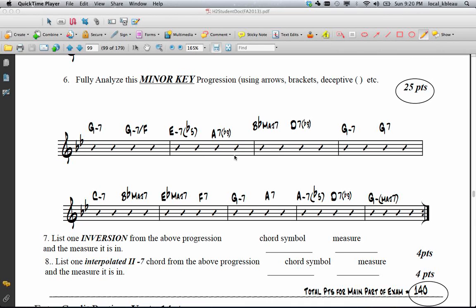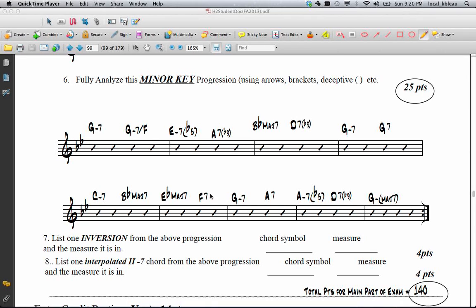Okay. First thing to do when you look at these is to look at the dominant 7ths. Remember, dominant 7ths are really big in this Harmony 2 class, right? And for example, this one is, well, you should check to see if the dominant goes down a fifth. That will help out. This is a dominant 7. Does it go down a fifth to a target? This is a dominant 7. Does it go down a fifth to a target? So look for all those dominant 7s.